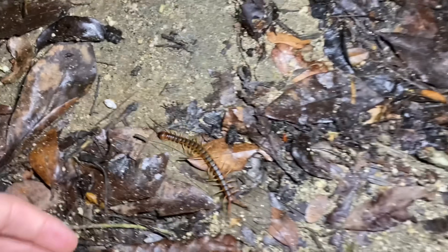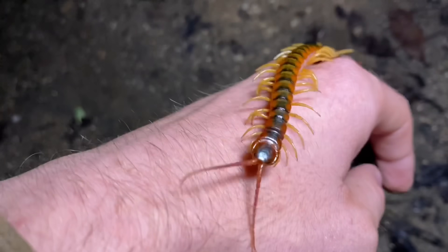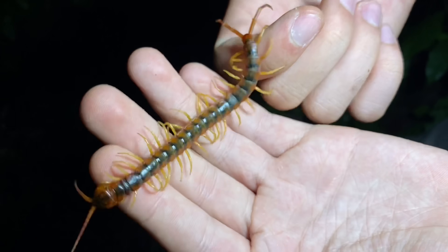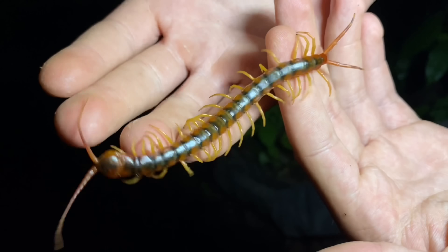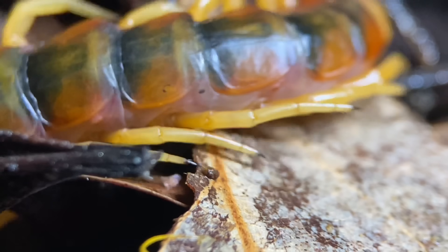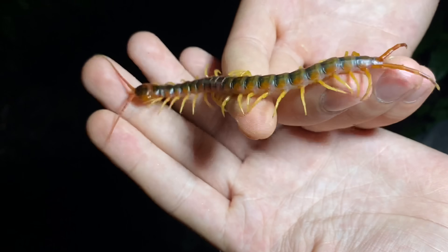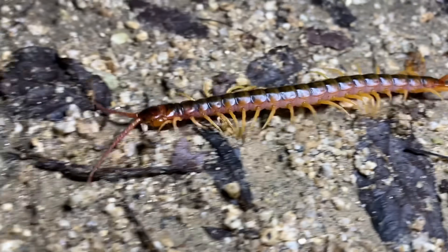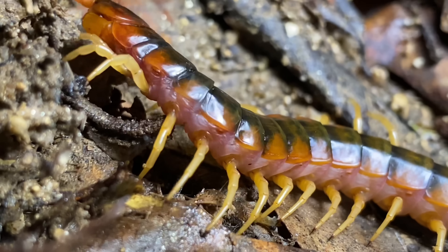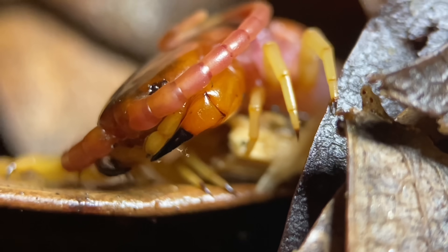Look what we have down here — a giant centipede. This species is called Scolopendra angulata and, to my knowledge, it doesn't really have a common name. While this centipede does get quite large, it doesn't get as large as species like Scolopendra gigantea or the Amazonian giant centipede, but just like S. gigantea, veridicornis, or galapagoensis, angulata has the ability to feed on small rodents, snakes, lizards, and frogs. This species has a fairly wide distribution, living throughout all of central and northern South America given the right habitat, which is most frequently lowland forests with high humidity.